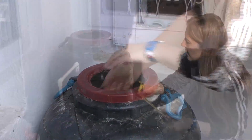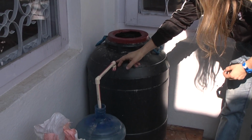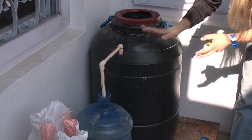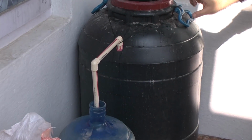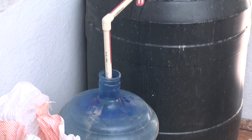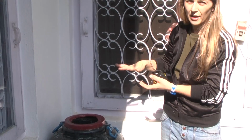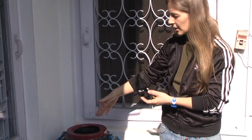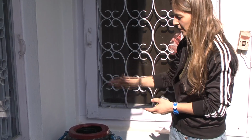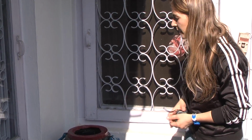Christina explains why maintaining this standing level of water is so important. The water should settle where the bend in the pipe is, and then the sand level should be 5 centimeters below that. We want the standing water of 5 centimeters to be such so that it doesn't dry out, but on the other hand, it would allow oxygen to diffuse through that 5 centimeter standing water to the bio layer to keep it alive, because they are aerobic bacteria there, so they need oxygen.